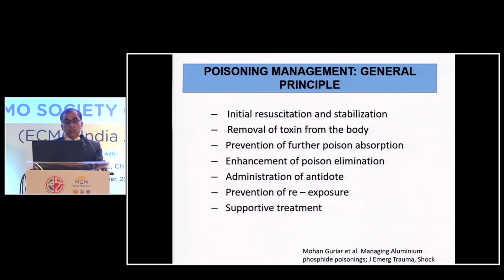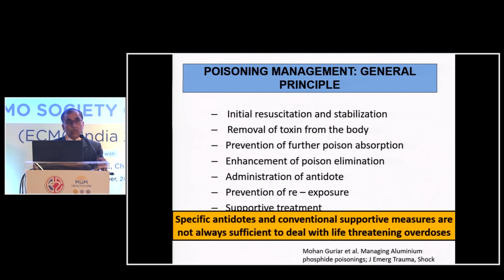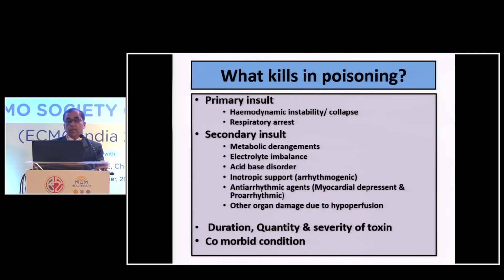So the basic principle remains the same: initial resuscitation, removal of the toxins, prevention of re-exposure, and administration of antidote. But sometimes it is not effective because the patient reaches at a different time, and there can be a life-threatening overdose where these measures are not effective. And that's the time when ECMO is needed in these patients.